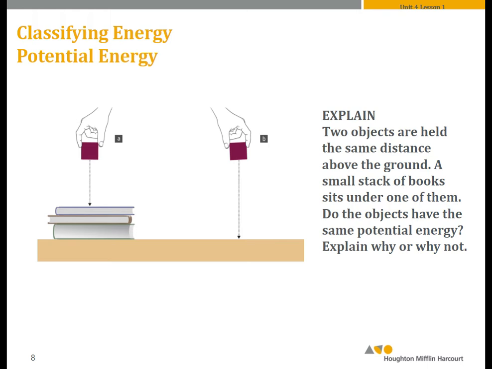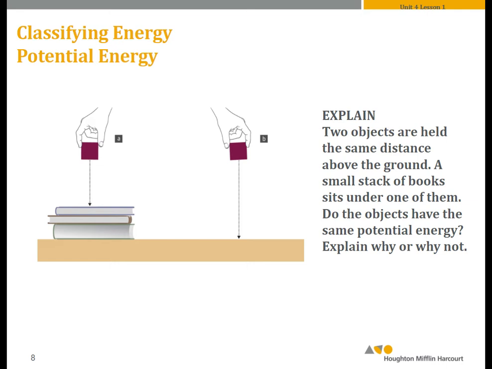Even though we don't see the earth in the picture, we do infer that the earth is there because we're going to talk about gravitational force acting on the object. So the interaction between the Earth and the object is what creates that gravitational force. So we have the object, the books, the table, and the Earth. So that's on the left side, on system A. On system B, we just have the object, the table, and the Earth.